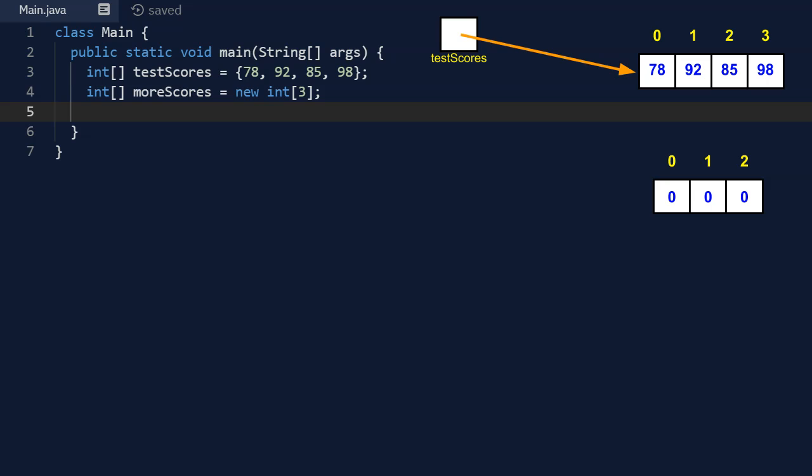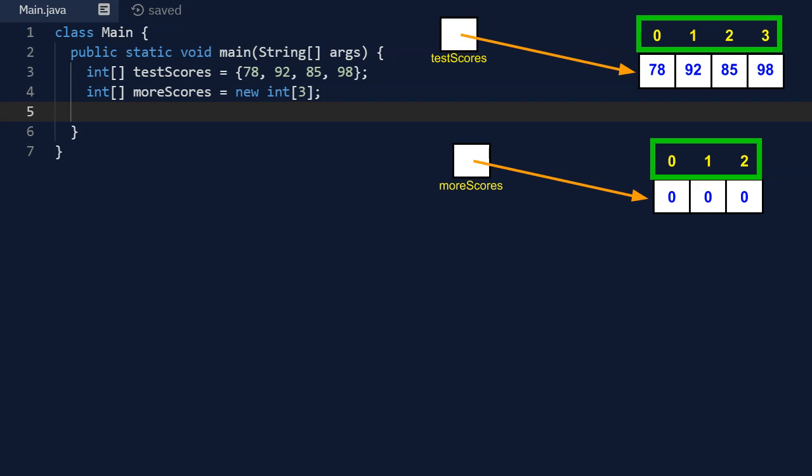Then, just like before, the address to this array is returned and stored in our reference variable. Each of these array locations has an index, a number used to identify that slot within the array. The numbering scheme for array indexes is the same as it is for the characters in a string. It starts at 0.